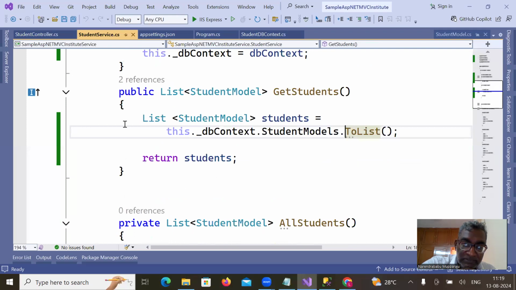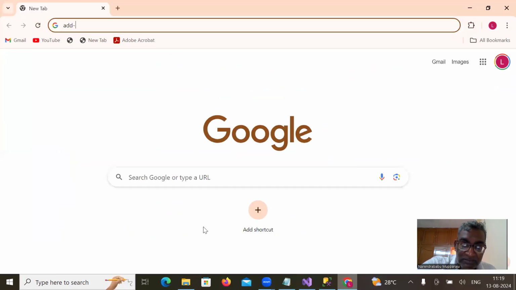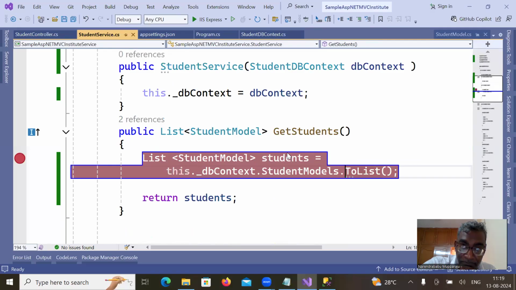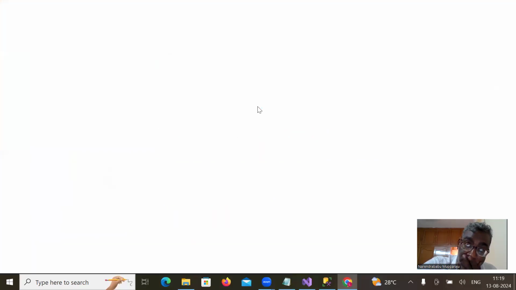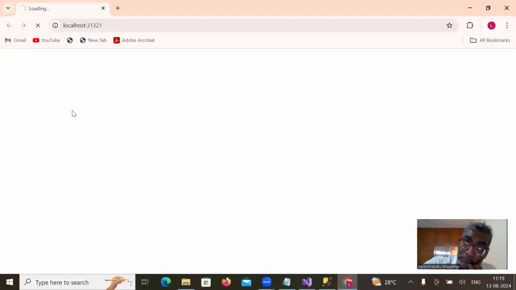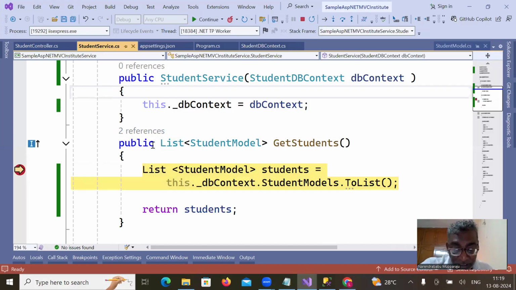Now in the student service, I'm going to put a breakpoint and call the same service once again so that you can understand. Run it. Now here, F11.